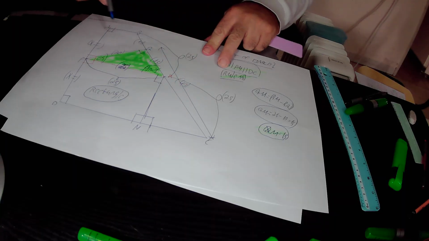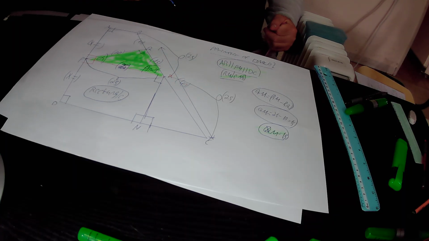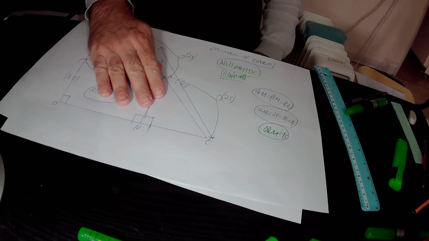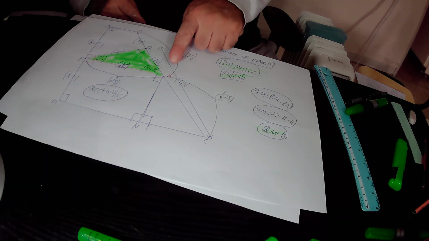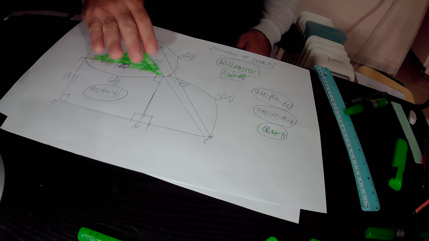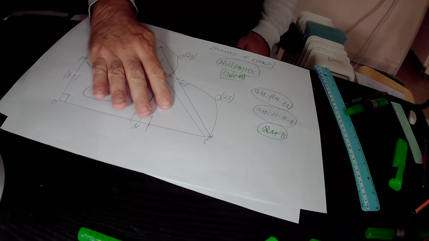BC is one side of quadrilateral ABCD, and therefore it is absolutely a straight line. So if we focus on the right side of the straight line BC at point M, here the sum of the angles must be equal to 180 degrees according to rule 3. Rule 3 states that the sum of the angles on one side of a straight line is equal to 180 degrees. So which angles do we have on the right side of the straight line BC at point M?